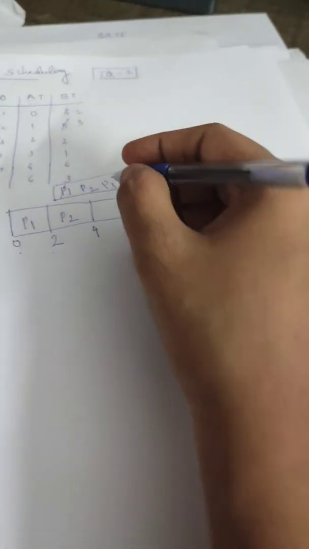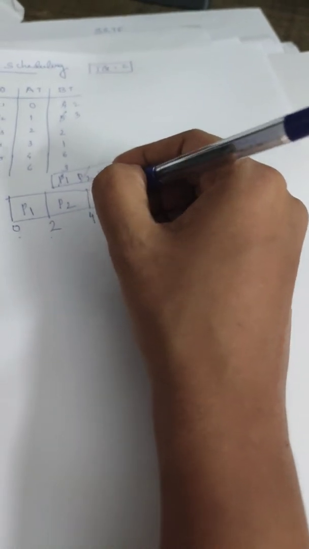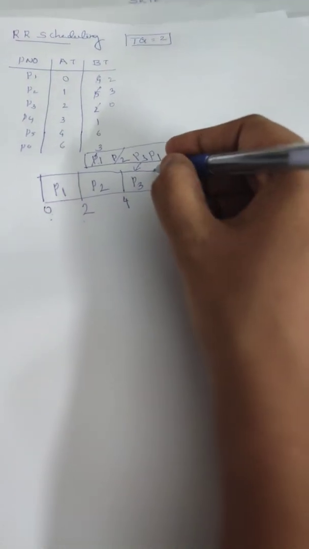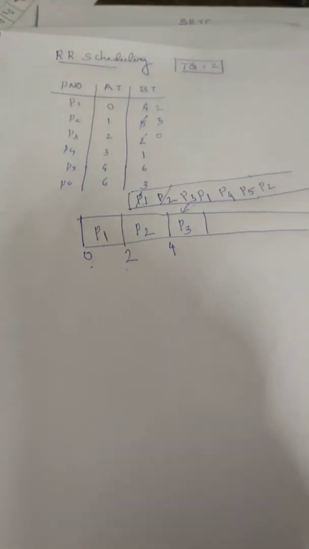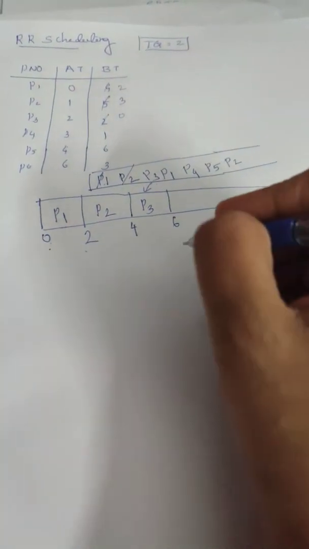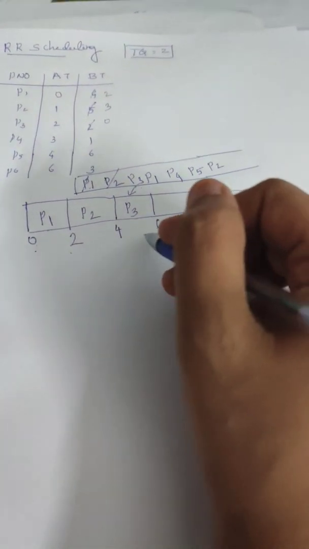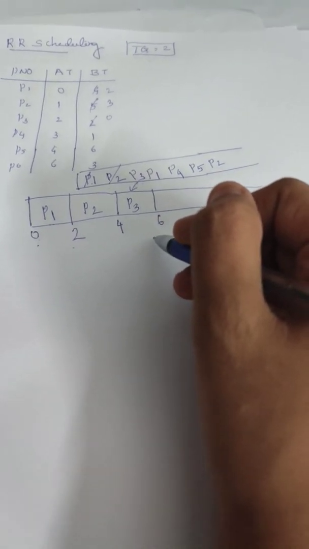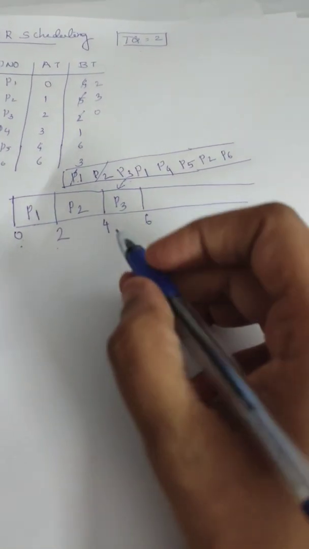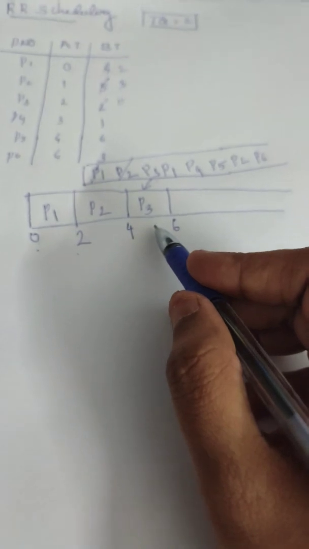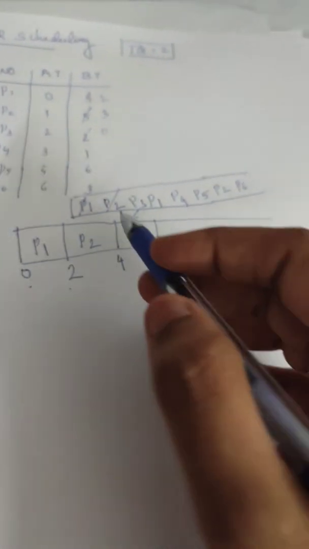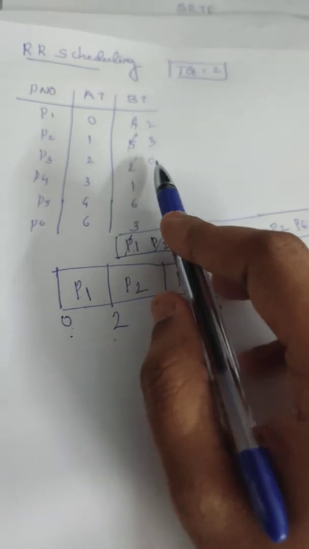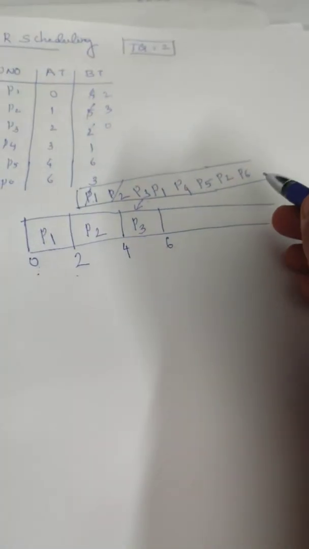Now this P2 is over, you take P3. P3 burst time is only 2 milliseconds and the time quantum is also 2, so it takes 2 milliseconds to execute. At 6, P3 will get out. You check in between 4 to 6 what other processes get inside the ready queue. Only P6 gets inside the ready queue. You check whether process P3 has been completed. Yes, P3 has been completed since its burst time is only 2 and the time quantum is also 2. So you need not put P3 at the back of P6.